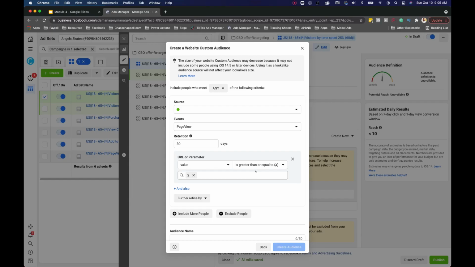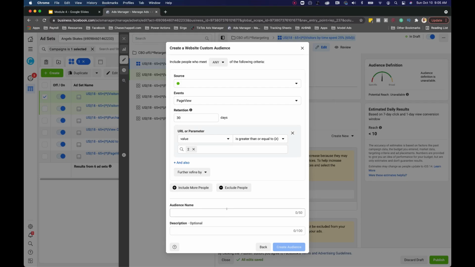If they visit your blog and then visit your product and then visit your cart and then visit the actual checkout, well, they're going to be in this audience. So anybody who's essentially viewed more than 2 pages in the last 30 days on your site will be in this audience. And this is really great because it's more qualified, because they're showing intent, they're actual users, they're not bots, and this filters our audience to a much more core, select group of individuals to actually target.